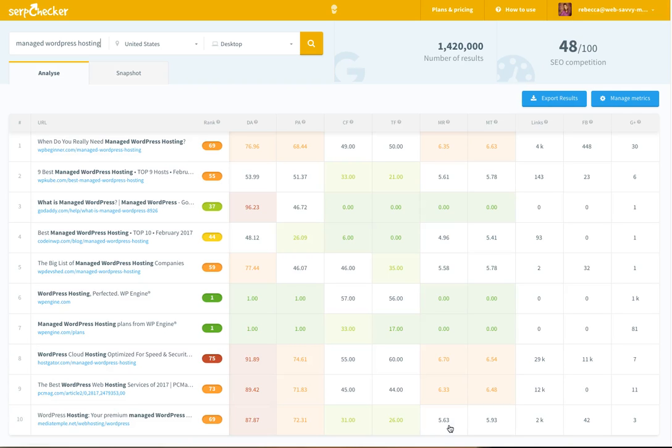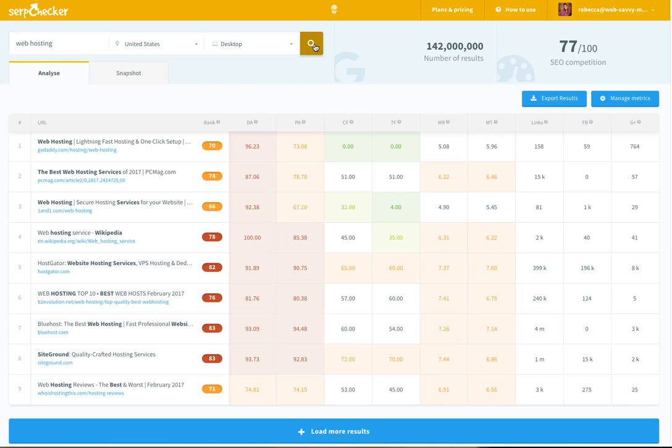Now I can see beautiful data. I love this because it's all graphical and I start to see color coding, and it's really nice and powerful information that provides me great metrics, and I can export this into a nice spreadsheet that provides me detailed information for this specific keyword. But what if I wanted to take this down to just web hosting? I can do that too.